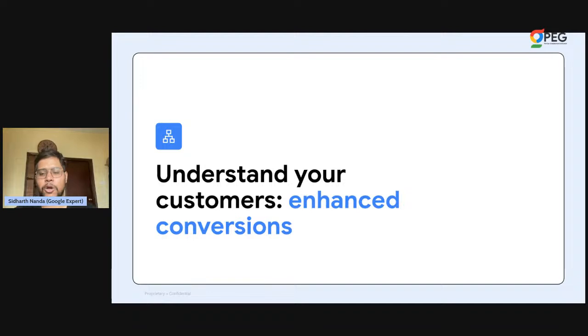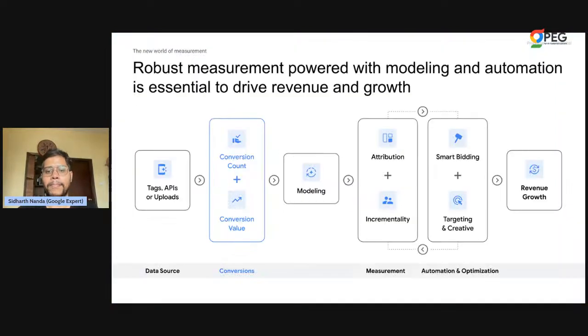We have discussed the topic of departure of third party cookies. So, from a conversion perspective, this signifies a significant decline in the connection between observable ad interaction and a conversion that takes place at the end of the day. Thus, implementing enhanced conversions is crucial. These conversions are designed to bridge this measurement gap by leveraging first party data facilitated by the conversion, and then adding AI on top to make sure we are able to model that gap.